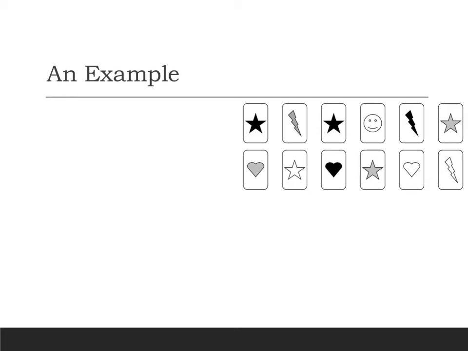So I'm not pulling out any formulas. I'm just going to look at, mark, and count the number of cards that meet the conditions that I'm setting forth. So first thing I'm going to do is say, what's the probability of getting, I don't know, a star or a gray.